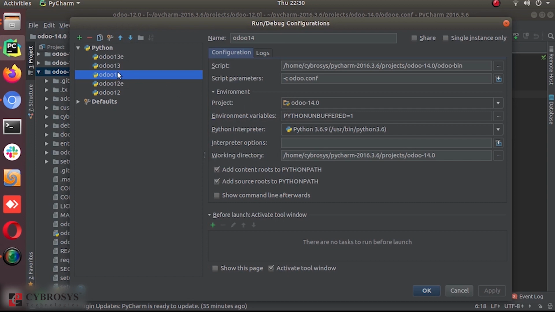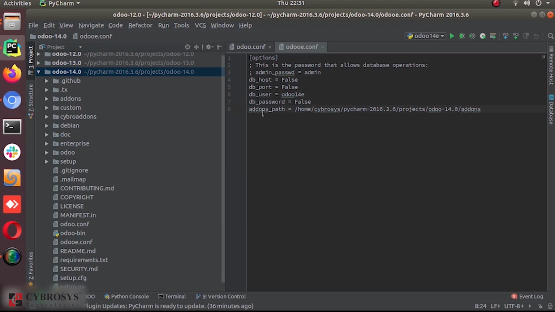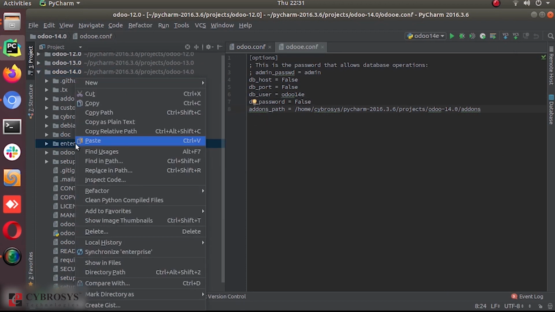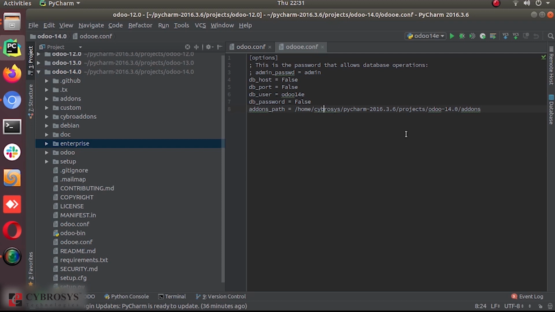Then we can create a new configuration file. We can take a duplicate of this Odoo 14 configuration and give a different name, Odoo 14 enterprise, and we can change the configuration file. It's the same, apply. Okay, now we have to give the path of the enterprise add-ons also.